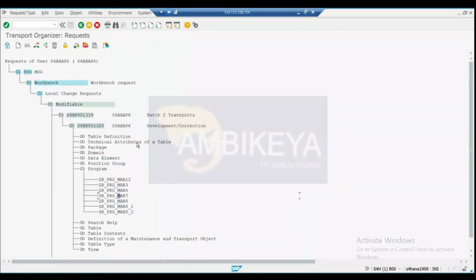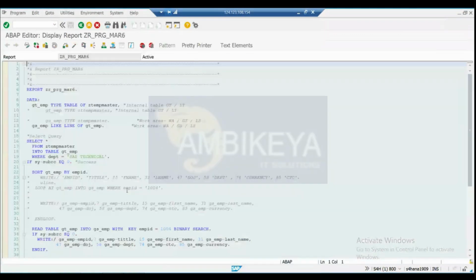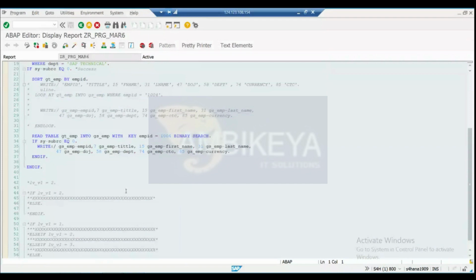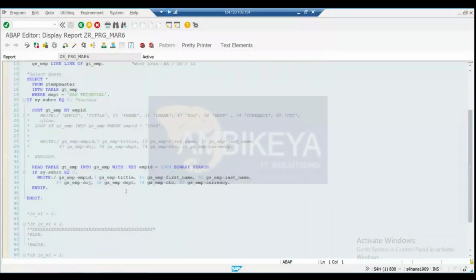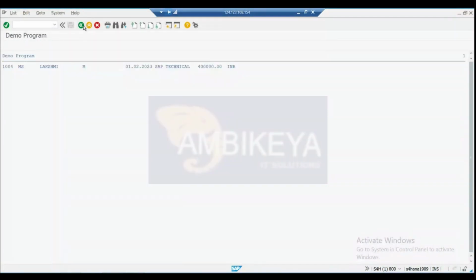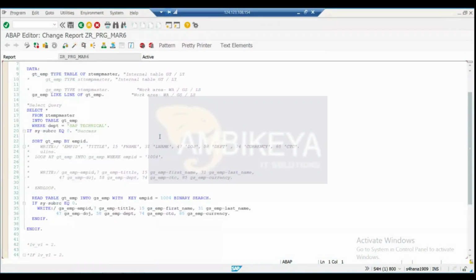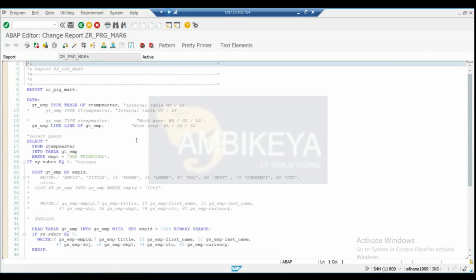I will take this one. Header is also there. So declaration is there.